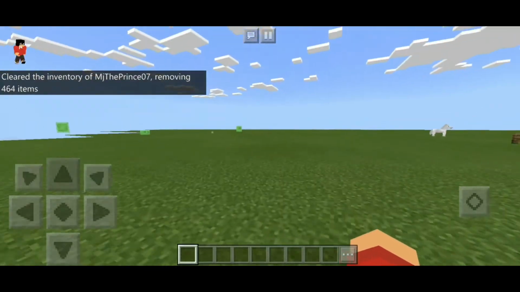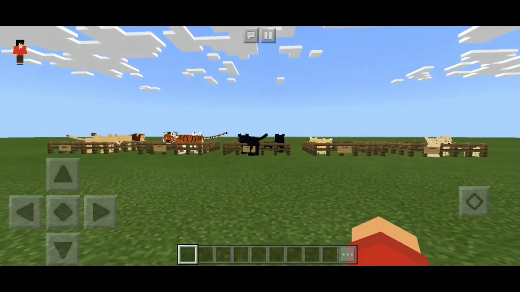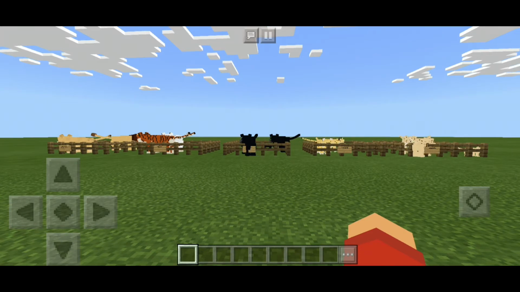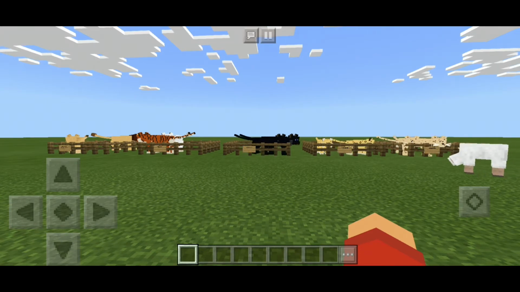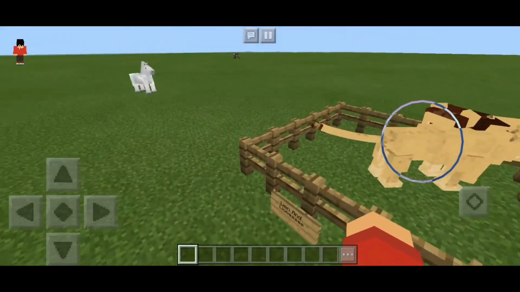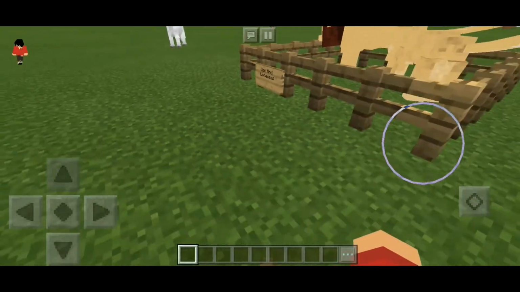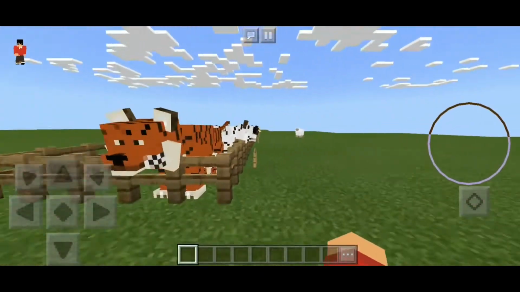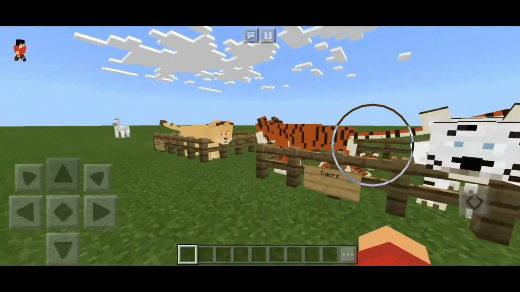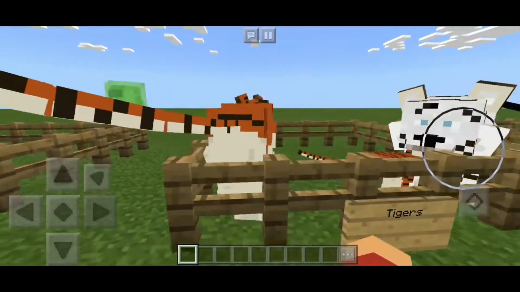So yeah, in this Minecraft Pocket Edition video, we're going to be doing an add-on showcase. The add-on is basically Big Cat's add-on. So we have a lion and lionese, am I right? Am I right at the pronunciation? Lion and lionese. And we have tigers, look at those. Oh my god, look at that. Look at those eyes. Creepy, that's so creepy.